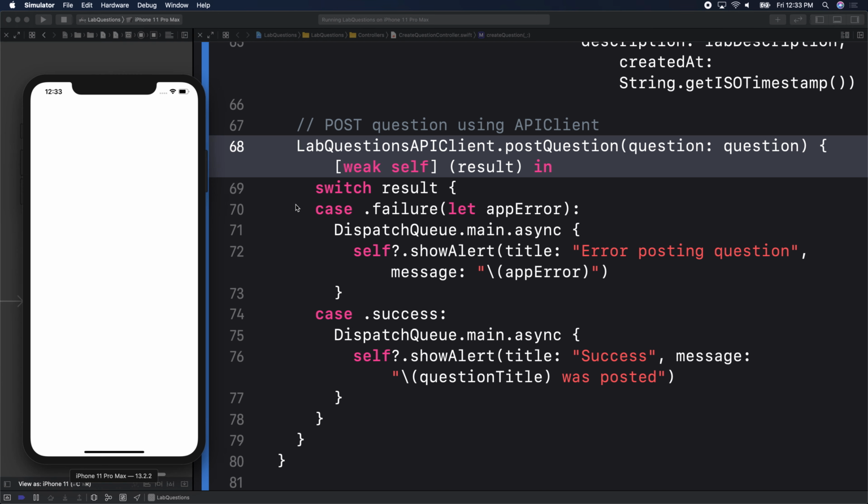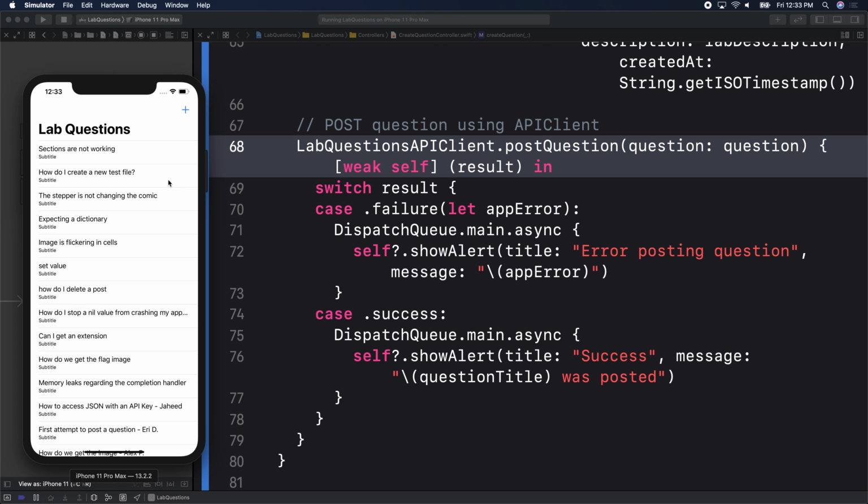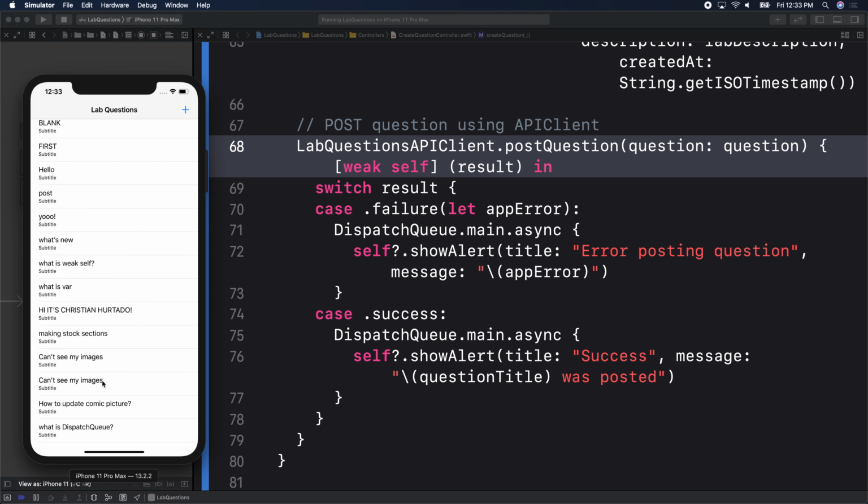After the break, we'll add the refresh control. Should it be that create also like? Oh, we don't have it sorted yet. Okay, so it's at the bottom here. I can't see my images got created twice. Weird. That's a bug there. So when we create, it doesn't automatically go back. We will fix all that. But it does get created. We also need to do sort by date. When we come back, we'll do sort by date and we'll do pull to refresh. We'll take a very short break, and we'll come back. Thank you.